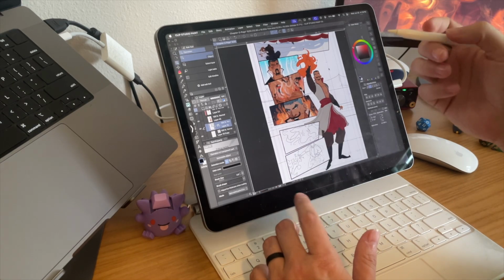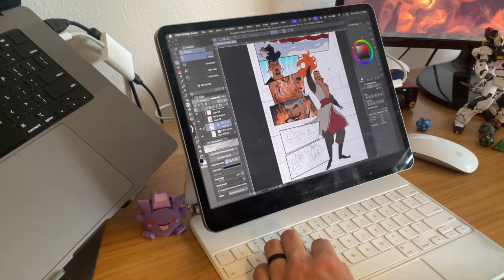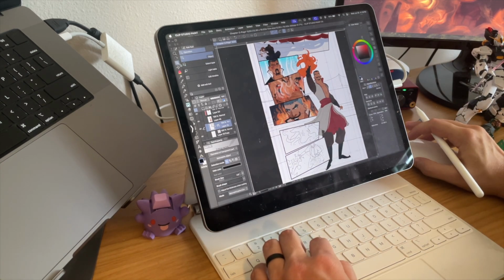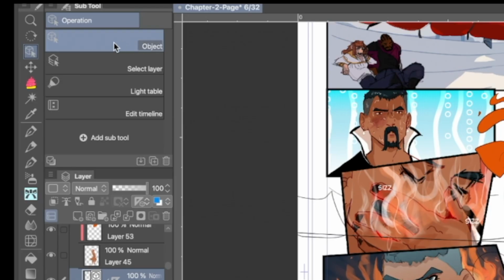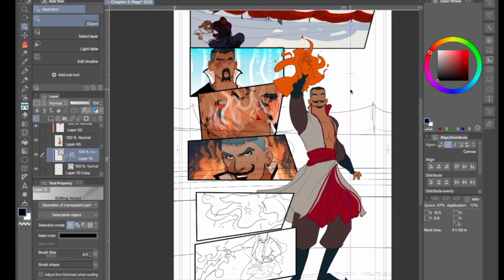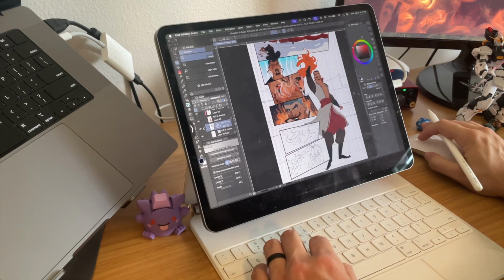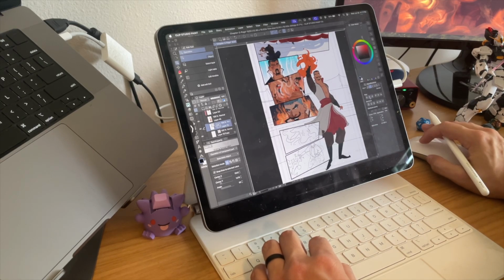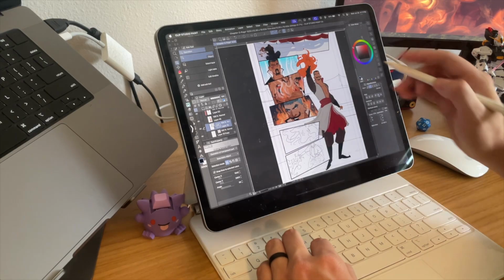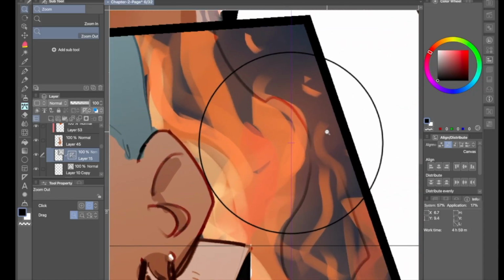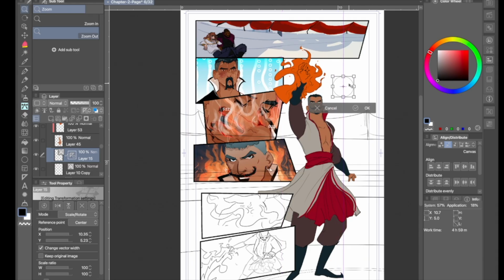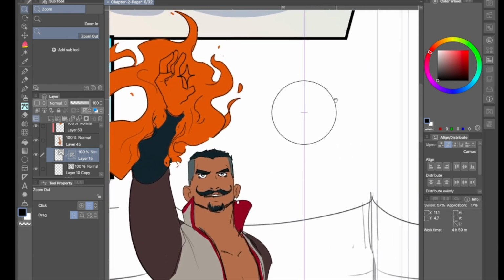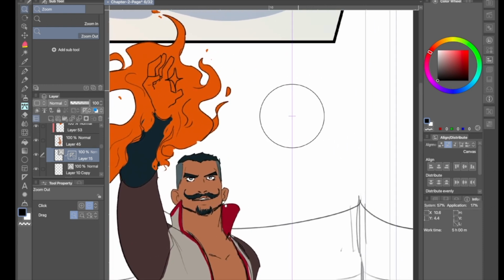What I do from there is I go on ahead, I hit V. I'm not sure if I changed that shortcut or not. If you don't have a shortcut for it, it's called the operation tool here, and you'll just select that and object. And you will want to click on this, go on ahead and do the same exact thing. You can horizontal align and vertical align, and look at that. It is perfectly aligned to the object. And so from there, I just grab it and drag it to where I had it. And now we are able to get started on our little sun guy here.